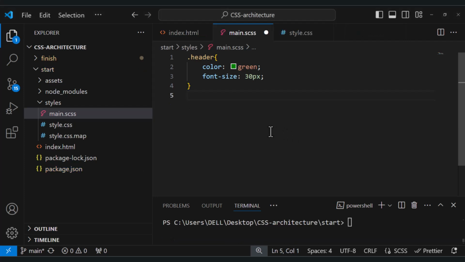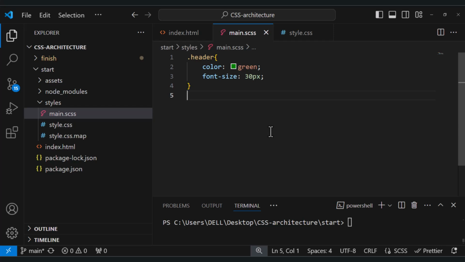Okay, so this is how we left off the last time. Now, in this case, we manually just put in the green color. And what happened here is that if I need this particular green color in 10 other places, I will have to manually create them again. And if by the following day, I feel like using a lighter shade of green or a darker shade of green, I will have to go to those 10 places and update them. And that will be quite a challenge or task.